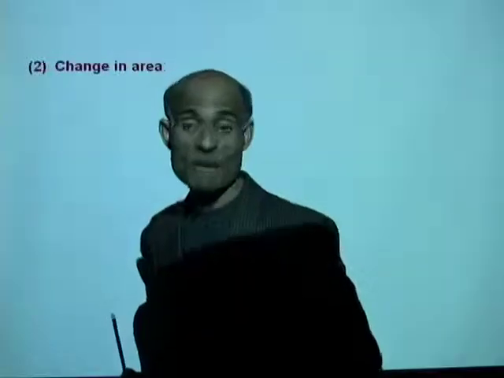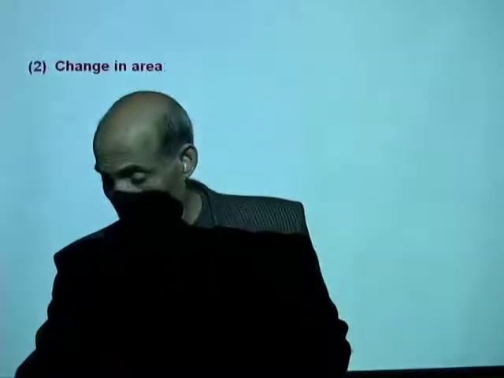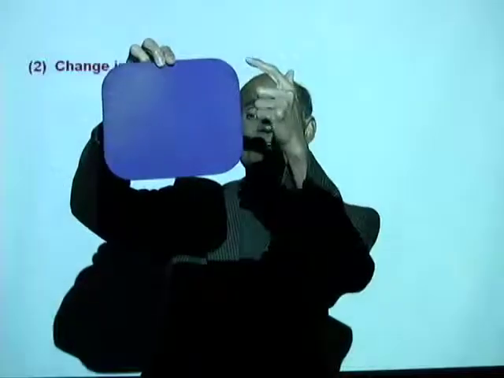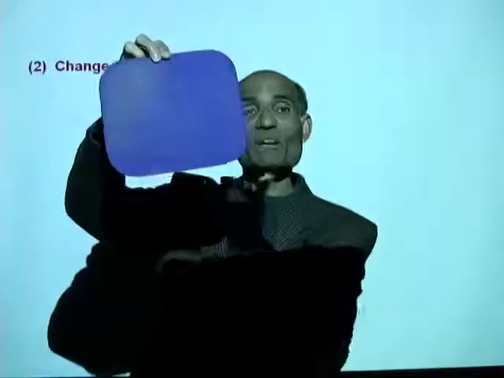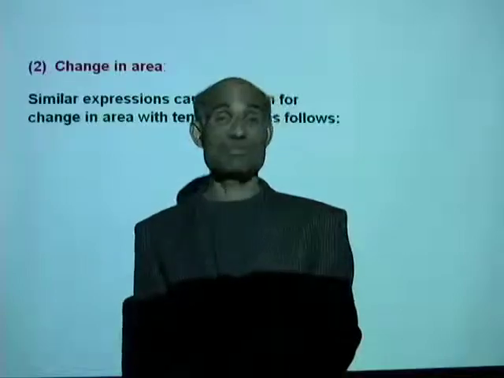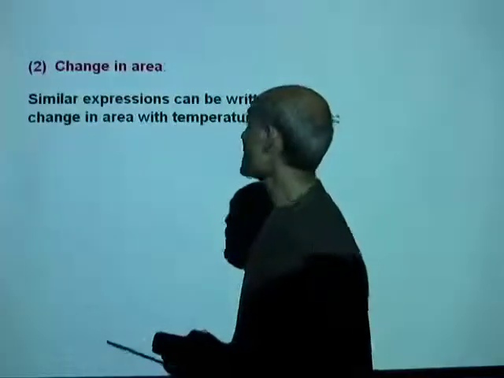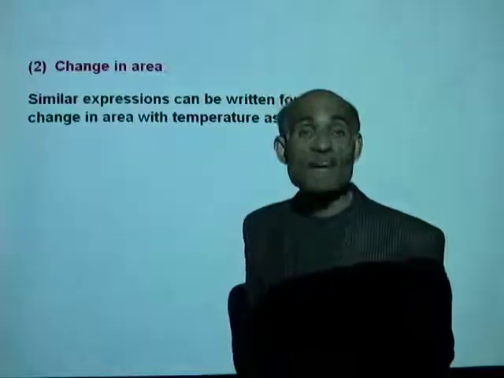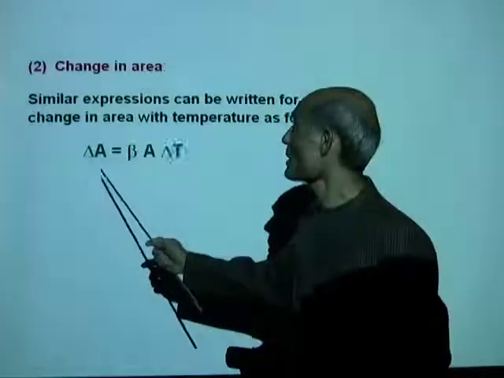Well, let's now talk about the change in area. Now, if you have an object like this, for example, a flat object, when it is heated, its length will increase, its width will increase. As a result, its area will increase. We can actually define similar quantities that we defined for linear expansion in this case as well. Similar expressions can be written for the change in area with temperature, and what are those?